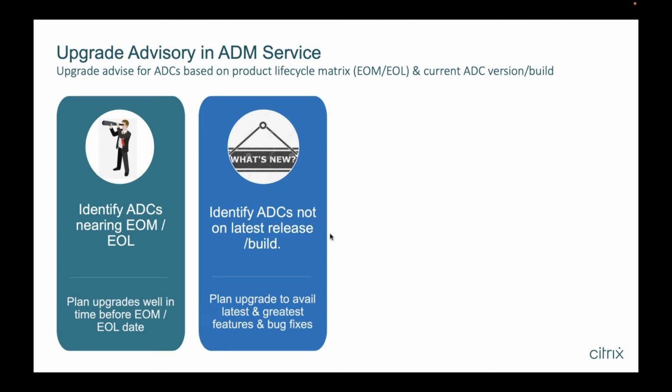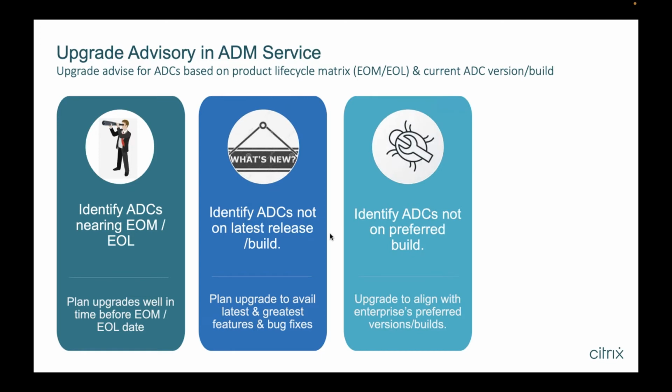Customers usually are also interested in the latest releases that are coming up, and usually go through the release notes and check if there are any features or bug fixes that they can avail. So we also provide release notes against each latest release or build, and also identify ADCs that are not on the current release or build, so that you can plan your upgrade and avail our latest and greatest features and bug fixes.